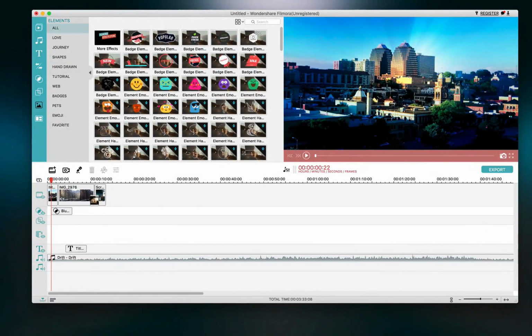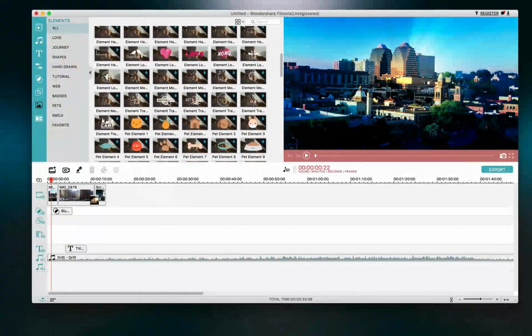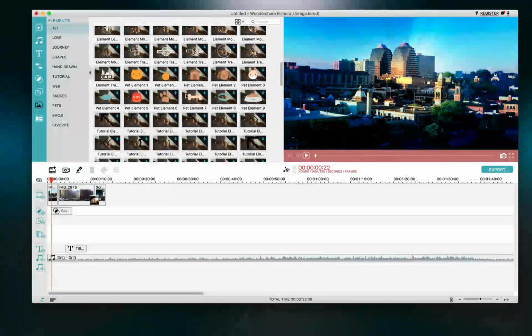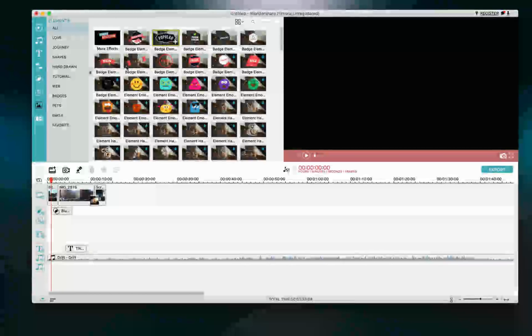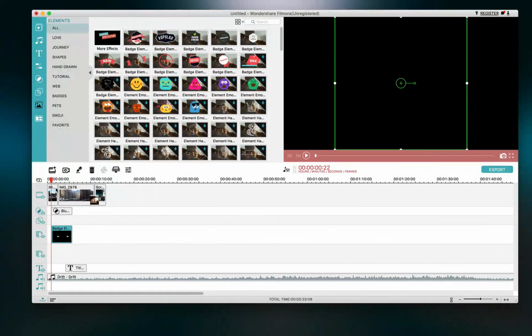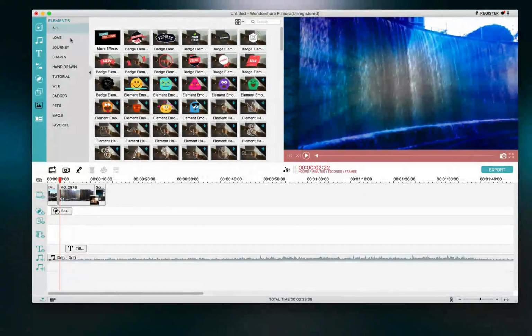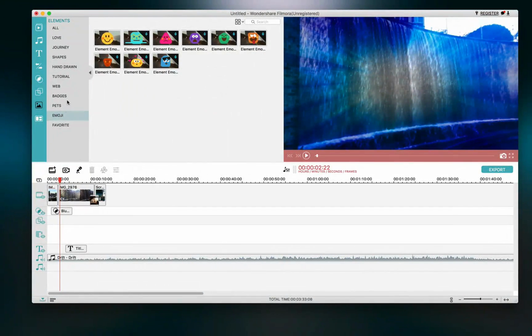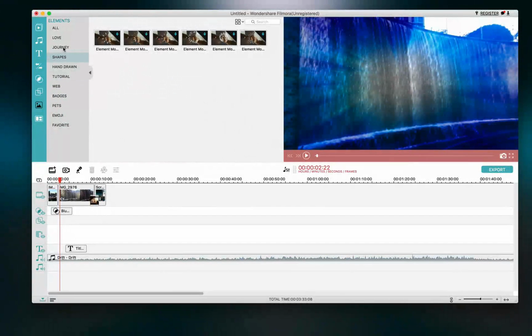And then you have elements that you can add in. So these are kind of similar to text, but they can also be different objects or effects here. And you can see some of these will need to be downloaded, but the ones that are available, for example, like this badge element right here, would basically just drop a badge on screen here. So you would see something like this, and you can track it and tweak it here if you want to go ahead and use that. In this case, I'm going to remove that. But you can do things like emojis. There's other ones like little web icons here, shapes, journey, so on and so forth.